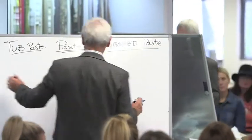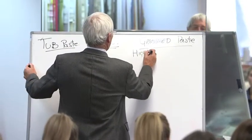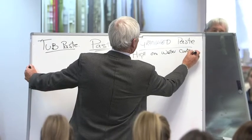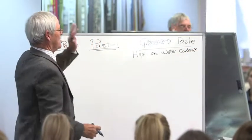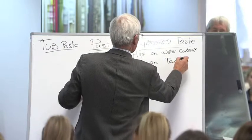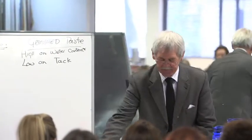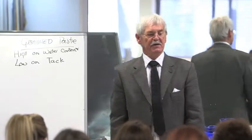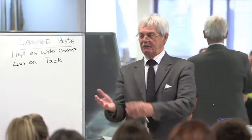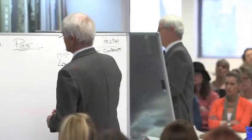Granulated paste mixed properly is what we call high on water. Very high on water content, but very low on tack. Now, what we mean by tack is this. If I pasted that piece of paper with a granulated paste and put my hand in the middle and lifted it up, all I'd have is a hand mark on there and a wet hand. No tack.